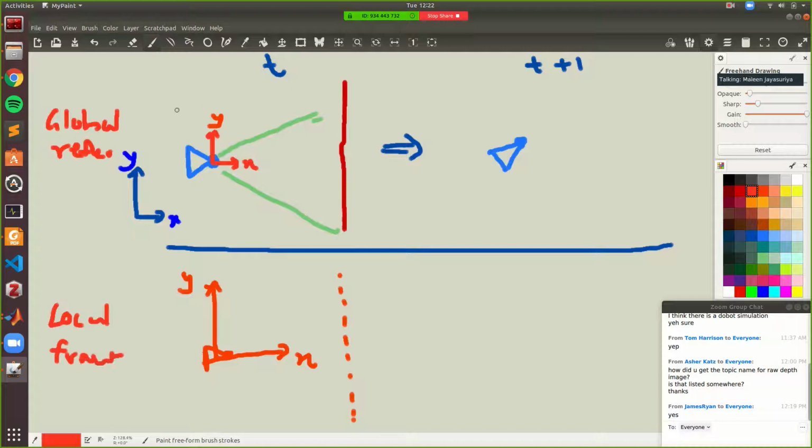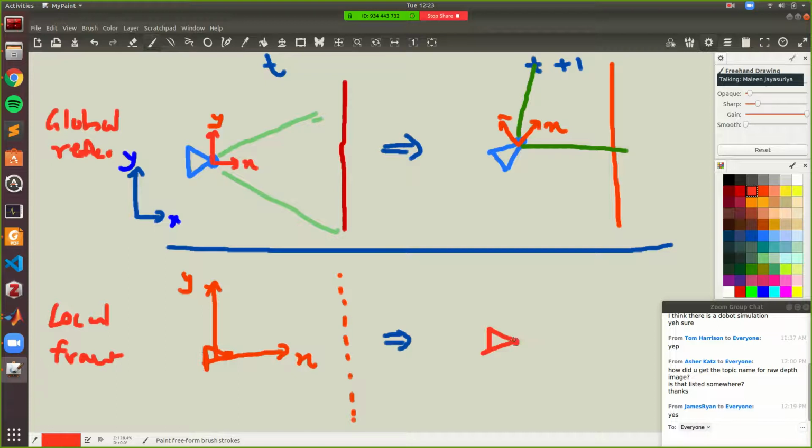So in the global frame, this wall doesn't move anywhere. According to this reference frame, the wall will still be here. But our robot now has rotated. So now its scan will be somewhere like that, and in the local coordinate frame, according to the robot's sensors, that's fixed.